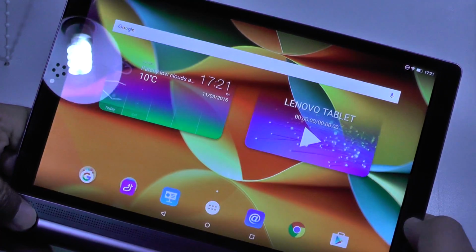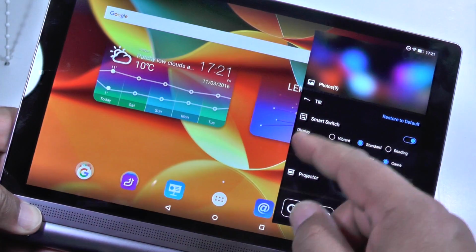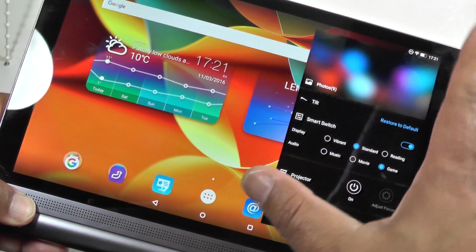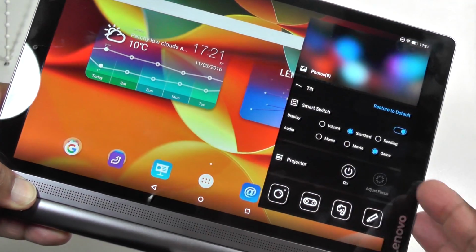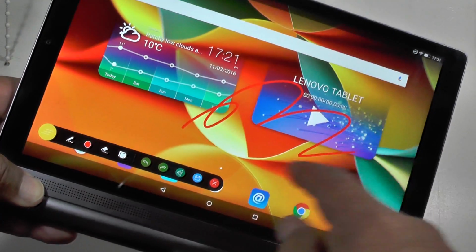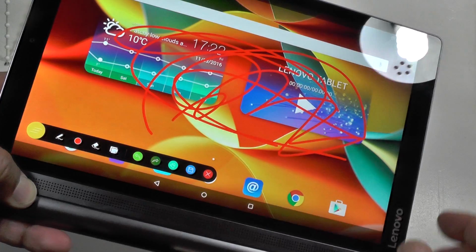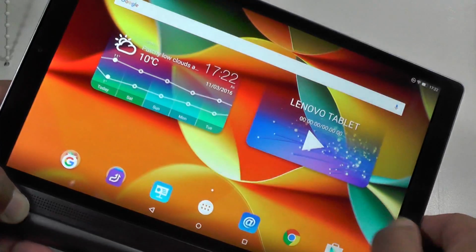Little touches are quite nice on the unit. You have this slide out menu at the side here, which gives you control over the type of display, whether you want it for reading or for vibrancy or for movies and stuff, which is quite nice. So you can set that up very quickly just by doing a swipe in from the side, and also choose kinds of applications. It comes with things like draw apps already on there, and it has a screen which will cope quite nicely with styluses and anything that gives you the ability to draw a little bit better. So that's a nice touch, comes out of the box with that.